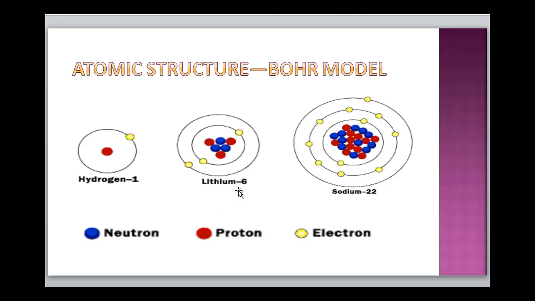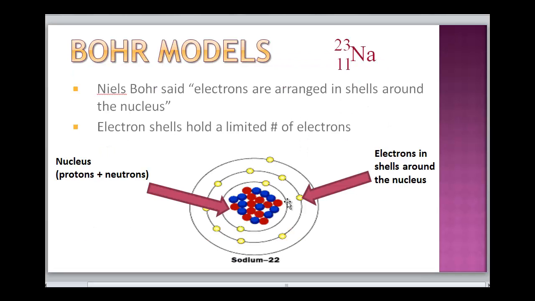Something that you should be able to pick up on is that lithium, and then you go over to sodium, that first inner ring seems to only have a maximum of 2 electrons. And we're going to start looking at this idea as we move through building Bohr models, because we have some practice worksheets for you. And this just helps you determine how many valence electrons an atom has and how that might help you determine what type of molecule to build, or how you build a particular molecule, rather. So, looking at the Bohr model.